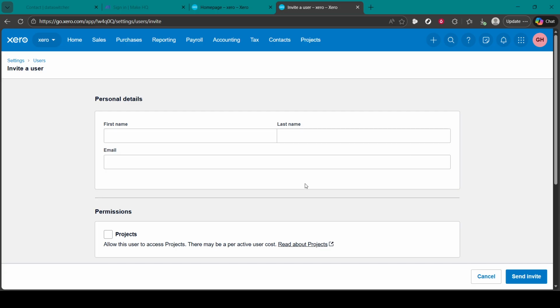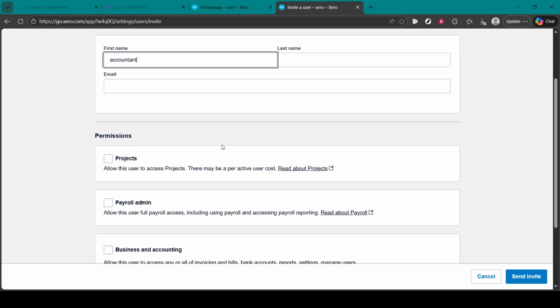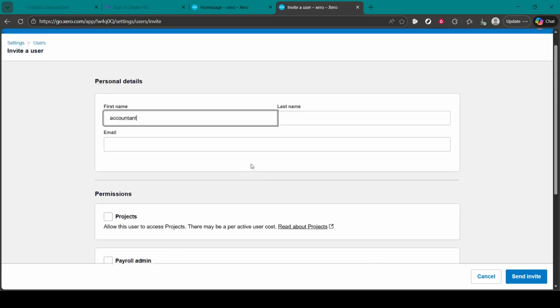Clicking it will open Xero's invitation flow, where you'll follow the on-screen prompts to complete the invite. Xero will guide you through the details it needs and handle sending the invitation to the new person for you. If anything looks unfamiliar, don't worry. Xero provides context in the panel so you can proceed confidently.